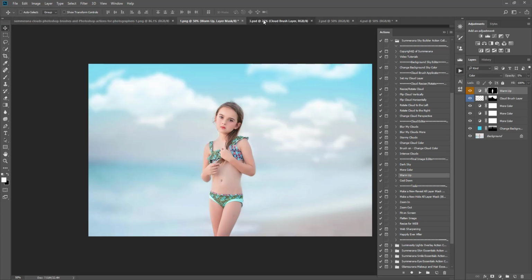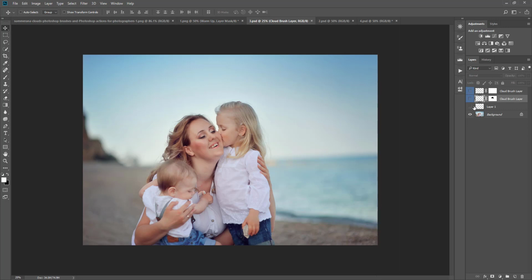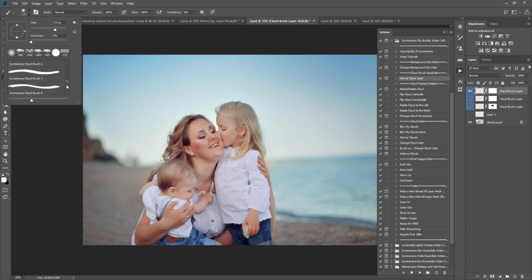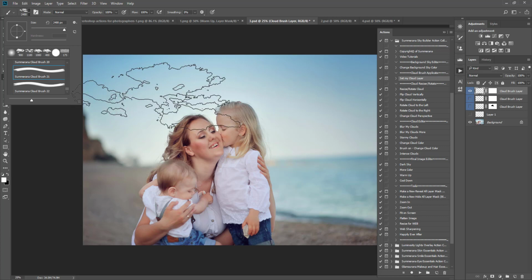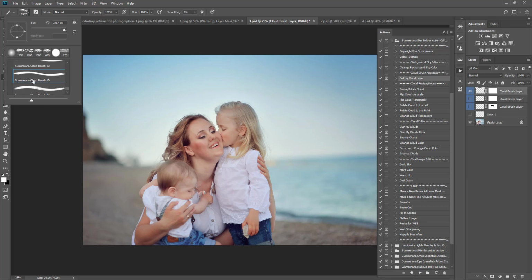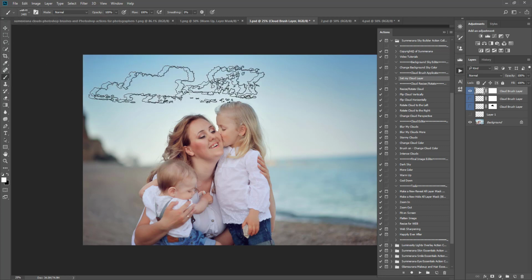I'm going to go ahead and show you another image. With this image, I wanted to show you the sky is really far away. So for this one, you might want to use a cloud brush that is further away, and I'll show you what I mean by that. So I'm going to go down to my brushes. Now I'm going to want to select one that's kind of got a bunch. You kind of want it to match your landscape. Like a big puffy cloud right here wouldn't really make sense. I'm just kind of looking at all the skies here. So this one is a good example. It's further away.